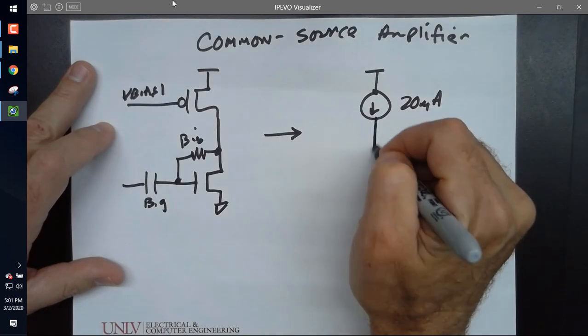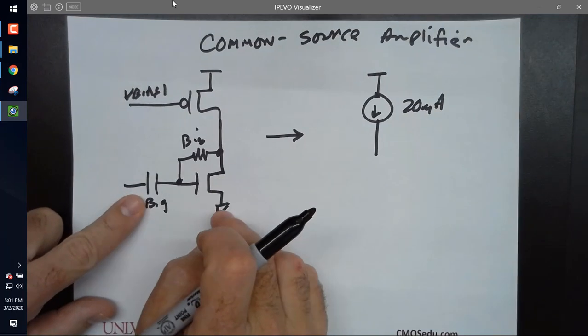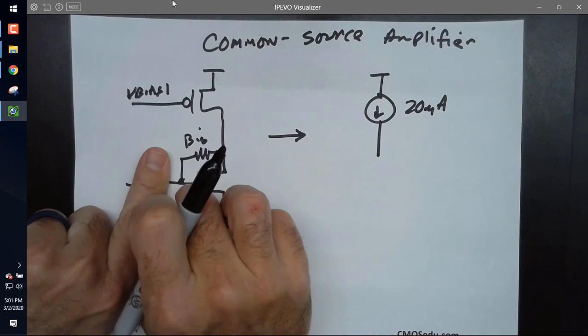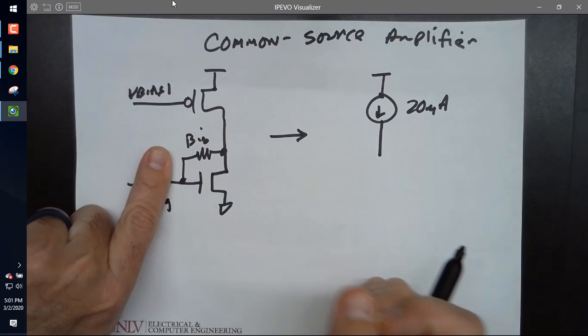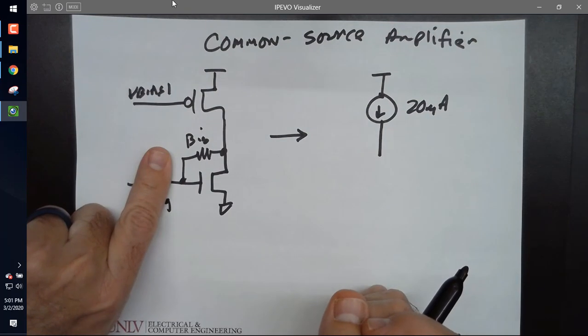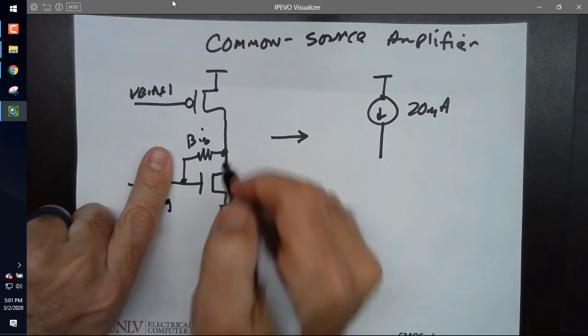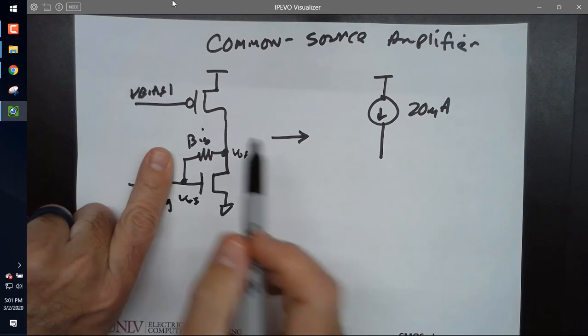And I come down here, and then for DC, what is the capacitor? An open, it's not there. And there's no current flowing into the gate, so there's nowhere for the current to flow. So what's the voltage drop across this resistor? 0. So for this current source to supply current here, then this will go to VG, and this will go to VGS, and it'll go to the precise value needed to sink the current supplied there.